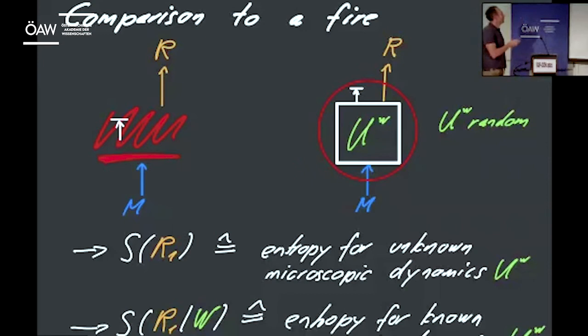Okay, this is maybe a strange title, but it has often been said that a black hole is in a sense nothing else than a fire. If we know the initial state of the wood and everything we put into a fire, and then we collect all the radiation and smoke and so on from the fire, then we would see that if the initial state was pure, then the final smoke and so on is still in a pure state. That's of course true according to our current understanding of physics.